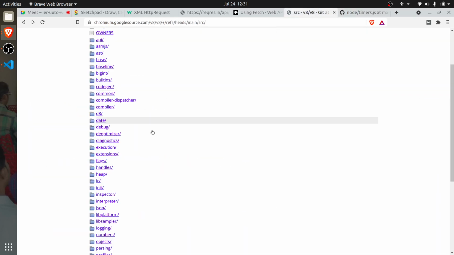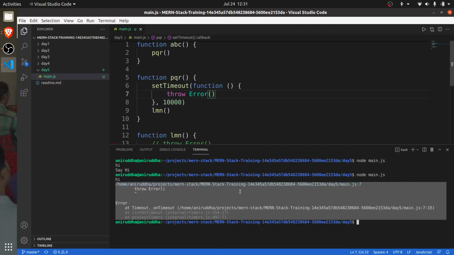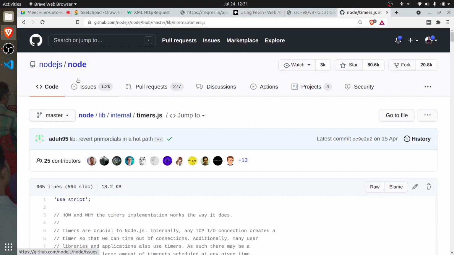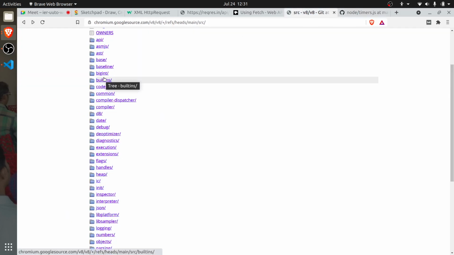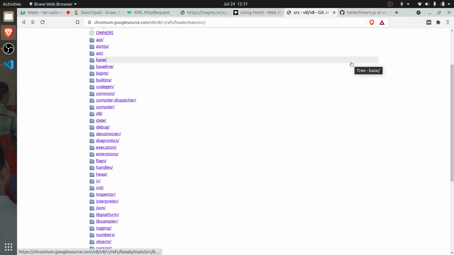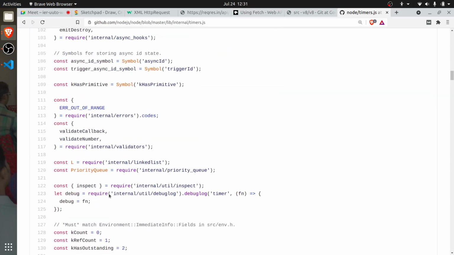There is a reason. Inside the runtime, this error is not coming from the runtime. Which error? This error is not coming from your V8 runtime. I'm repeating again, this error is not coming from the runtime, but from a third party API, that is nothing but Node.js. Your V8 is different, this is a runtime. The definition of Node.js is a framework written on top of V8. These things are implemented in Node.js.